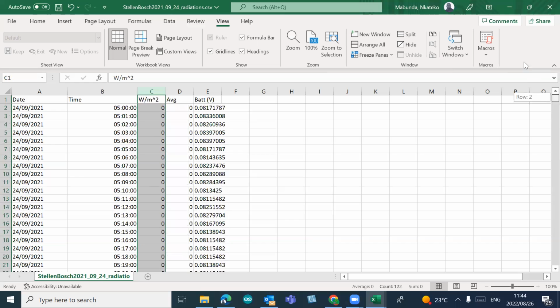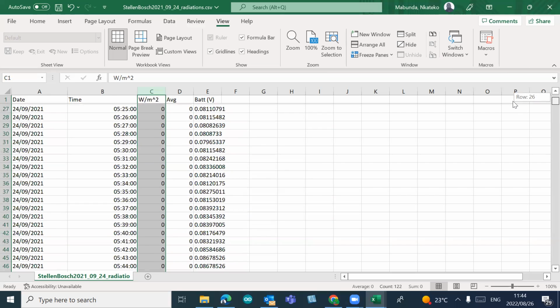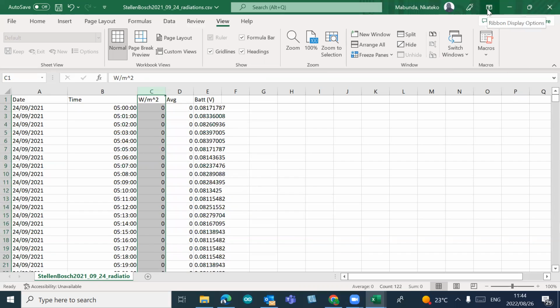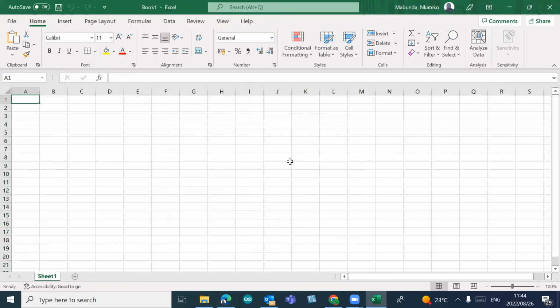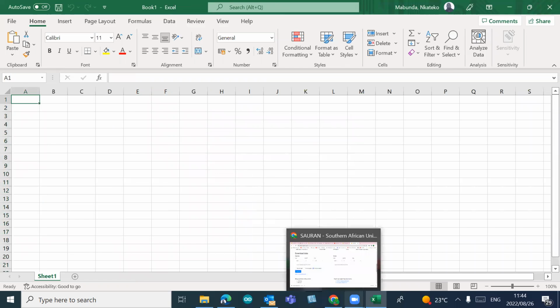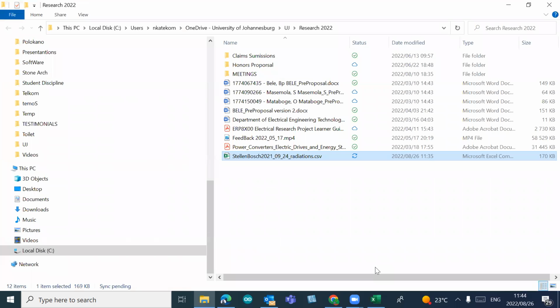Right. It looks like during that date, we never have a proper reading. There's nothing convincing enough to be the sun's radiation. So it's difficult to challenge that unless you have a full weather map of Cape Town. What we can do, we can try to look for the summer one, midsummer. Hopefully, we're going to come up with something.